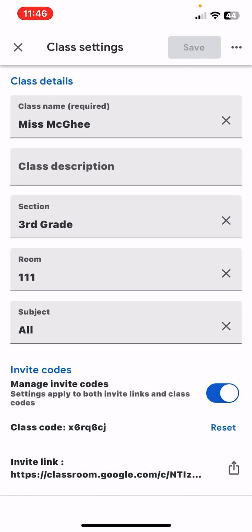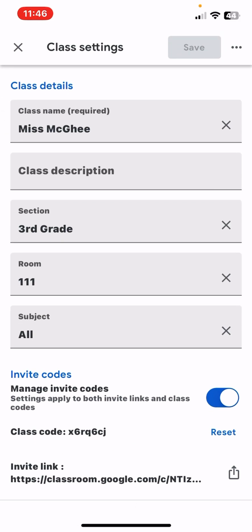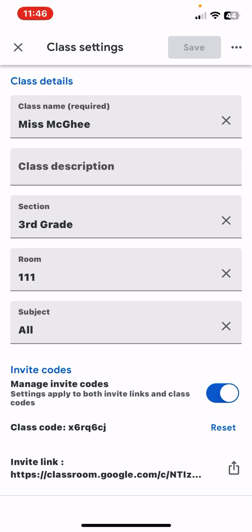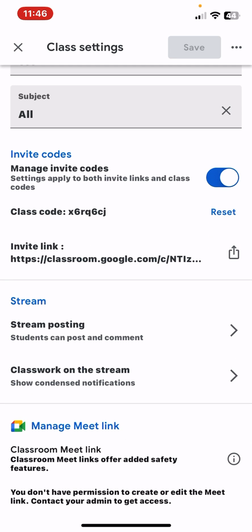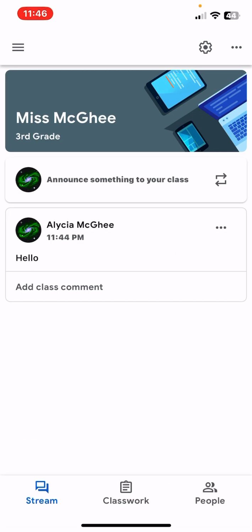Here is the setting button, the last thing, and this is going to allow you to make any edits that you need to your class details. Your invite code is also here. And then you also see where there are the streaming settings. And then the last feature I almost forgot, you are able to do Google Meet. And so you have the links here, and so if you want to start a Google Meet with your students or start a Google Meet with your colleagues, you have the ability to do that through Google Classroom as well.